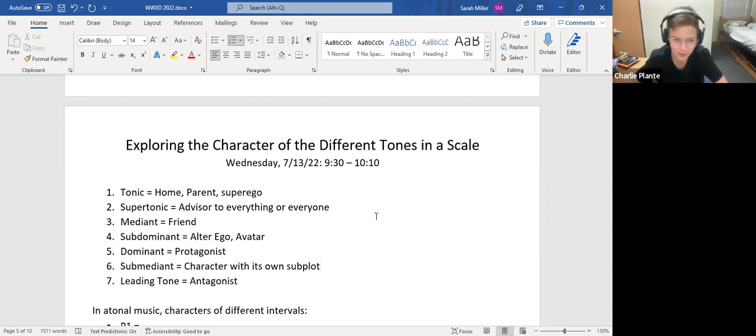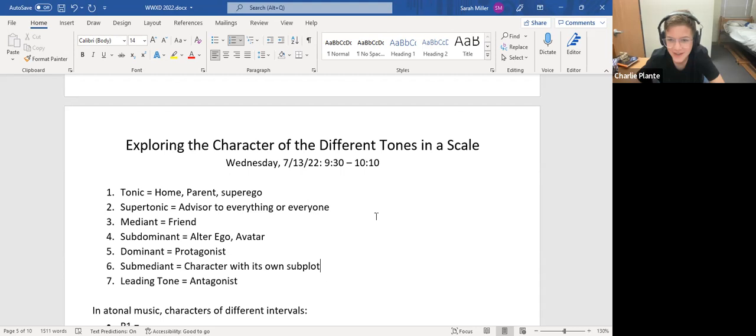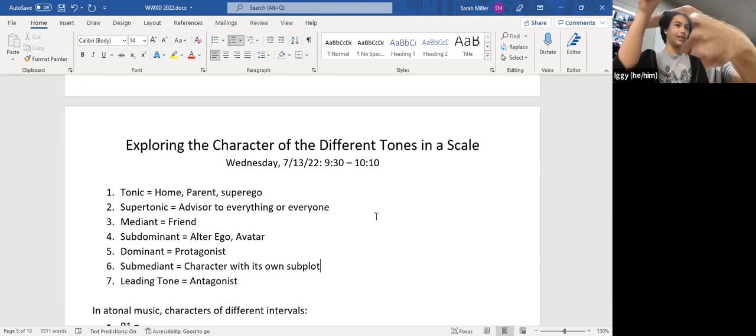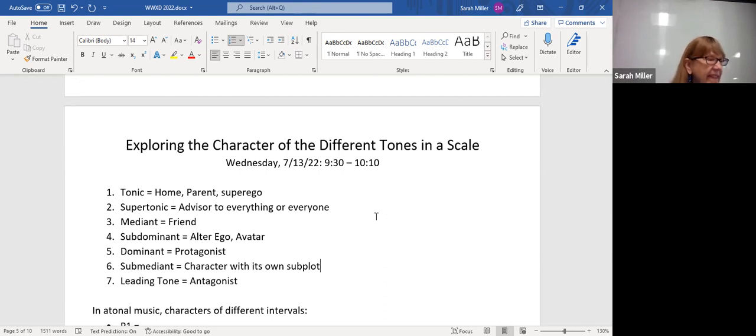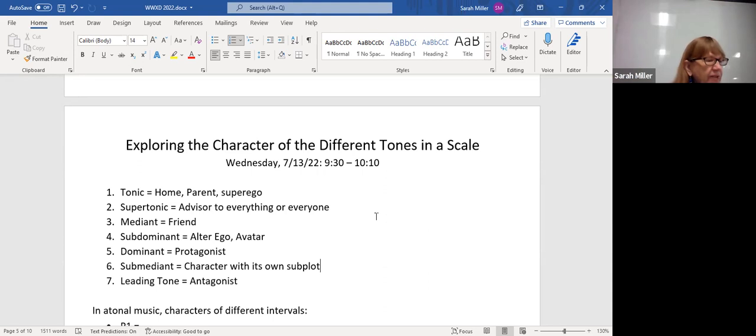I think Kevin should be the protagonist and I should be maybe the villain subplot. Am I the antagonist if I started this? I don't think he's very happy about this whole Subway thing, so maybe, I don't know. Charlie could be the antagonist. Yes. 6 and 7, you can go back and forth between them. Charlie could be both 6 and 7. And owns. Charlie, do you have your own subplot? Yeah. Okay. I think maybe so.